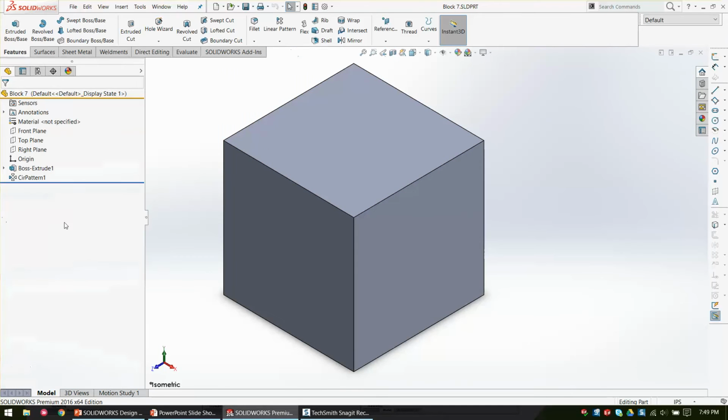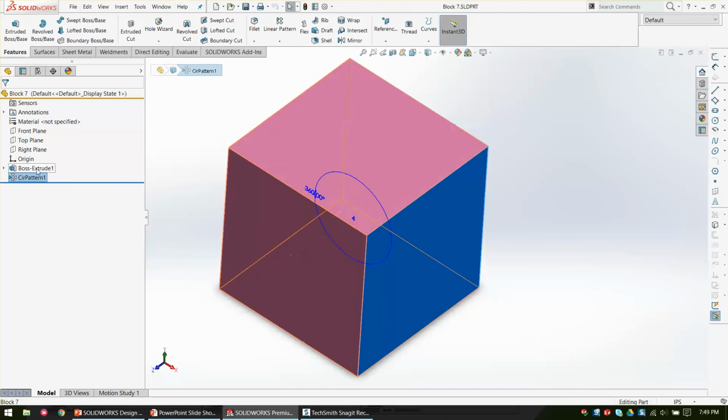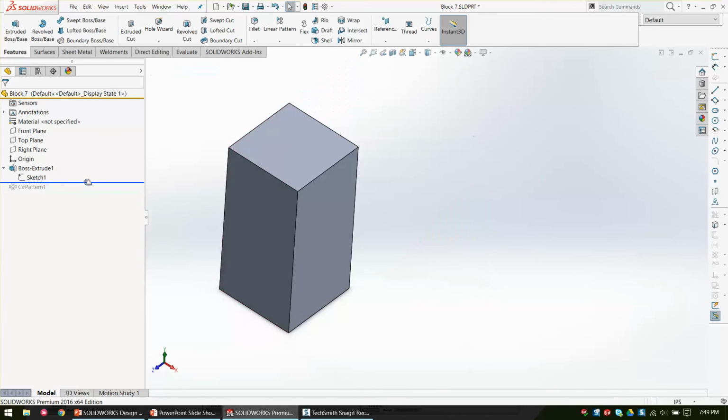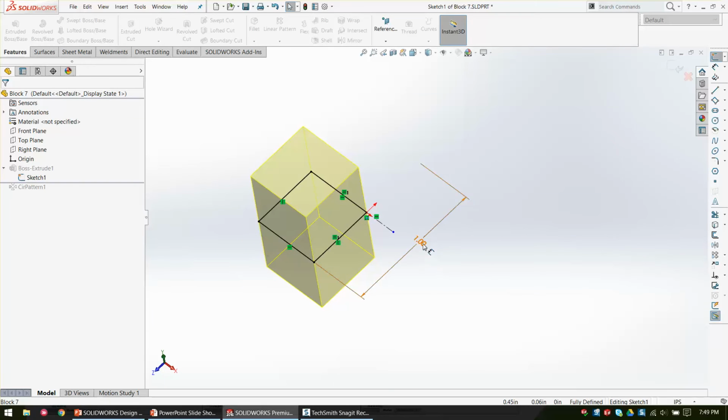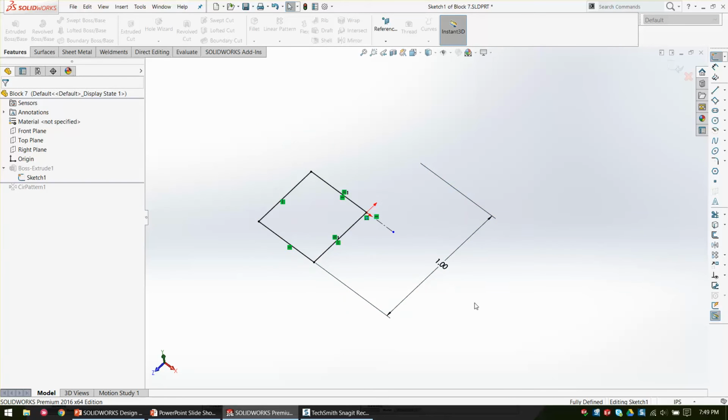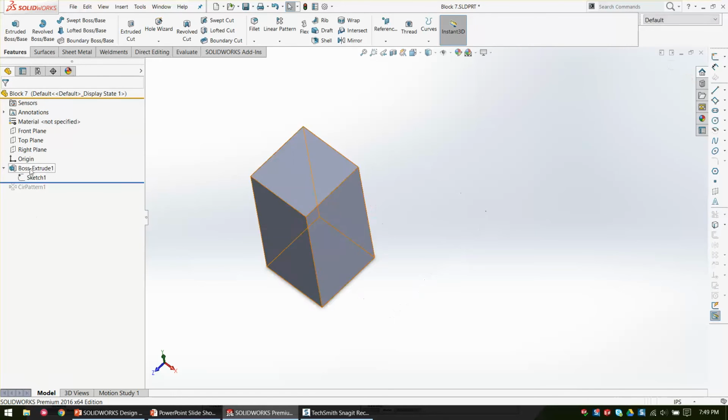We won't go through all of these, but this one in particular, I drew a quarter of it, like so. And notice that I still have my 1 inch dimension. Because of my center line, I can draw a quarter of my block, make them equal to each other, draw my 1 inch dimension, and still, when I go to edit my feature, I'm prompted with 1 inch, because 1 inch is what's important to me, not a half inch.